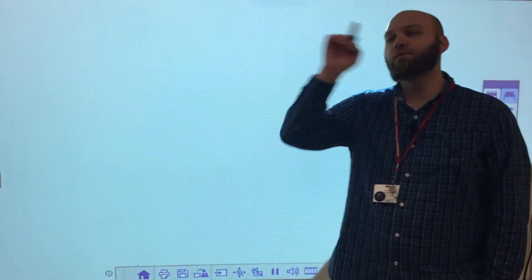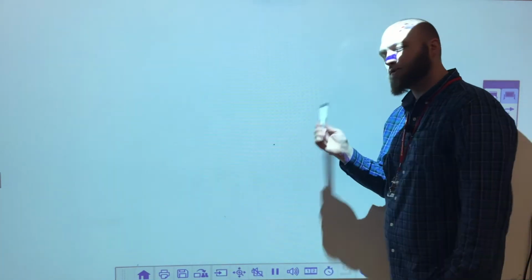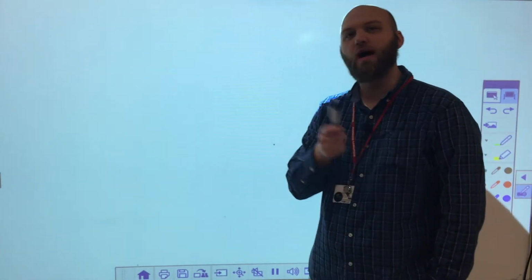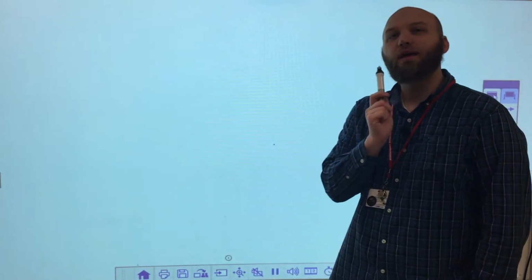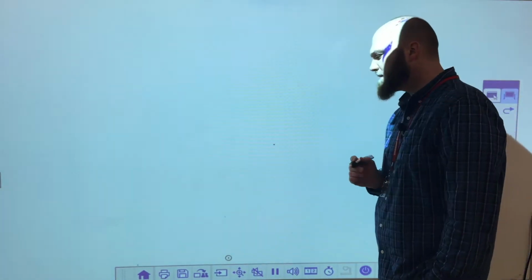Once I understand my inequality, and I understand whether or not the solution to my inequality could be the number that's represented. If you remember about two videos ago, I said when we get to graphing, it's really going to be important as to whether or not the number that I start with is going to be a solution or not. And here's what I mean by that.